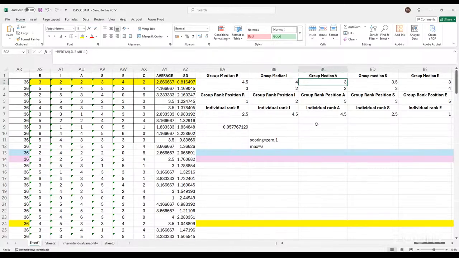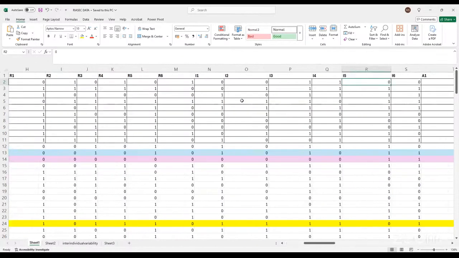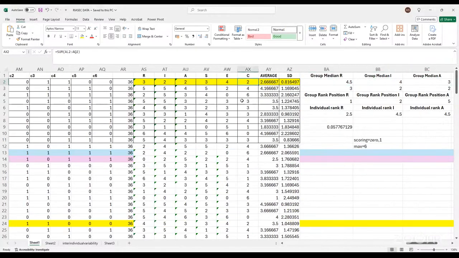After checking the median, you will see the individual rank. So which individual do you want to see first? You have collected data from the 10 participants, right? If you want to see how well the first participant is correlating with the group, how will you see? This is the first participant, Krishna Day. So this is her score, 322 342.